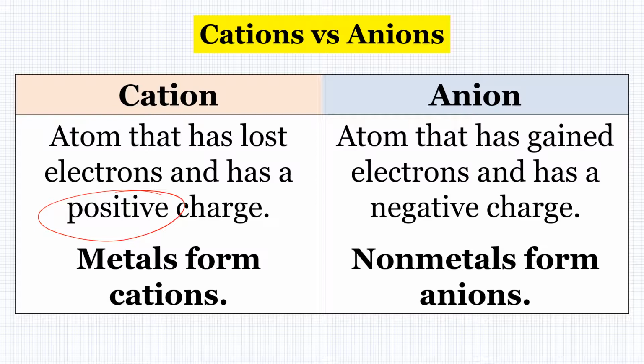Anions, on the other hand, have a negative charge. Nonmetals are on the right side of the periodic table, and if you think about it, those have between 5 and 7, so they're looking to pick up extra electrons, so they have that full outer shell. So they all tend to have that negative charge because they have more electrons than protons.